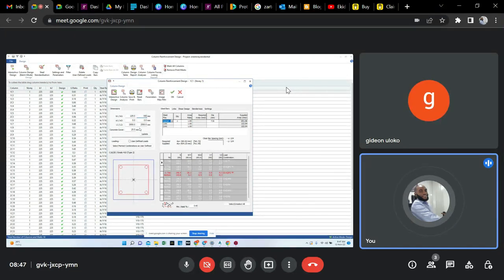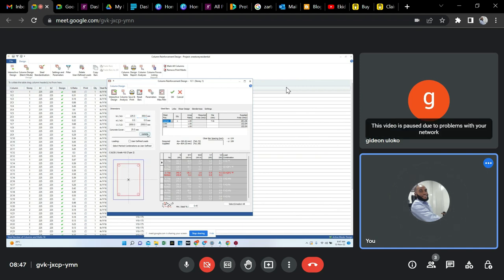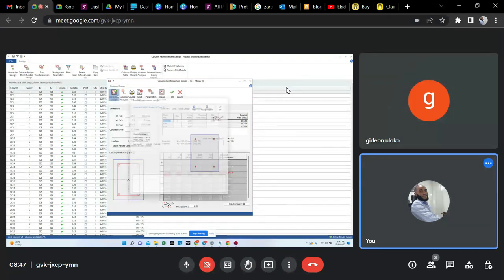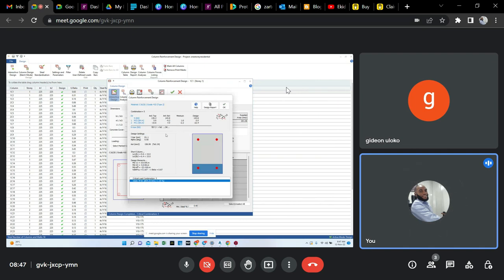Now just say update. Then run the design. You can see at the top the interactive design, so run that right now. It will now give you your new design. Then click on OK.